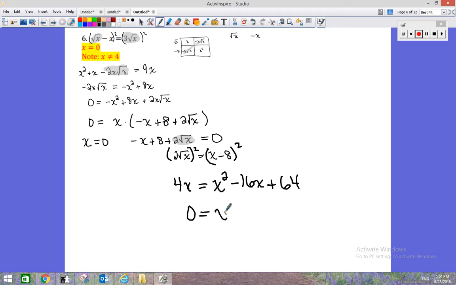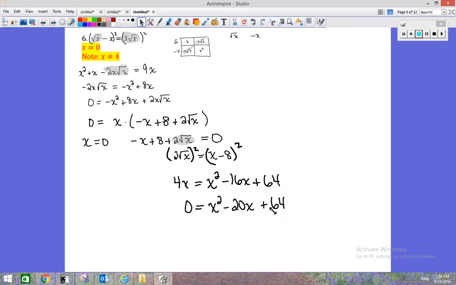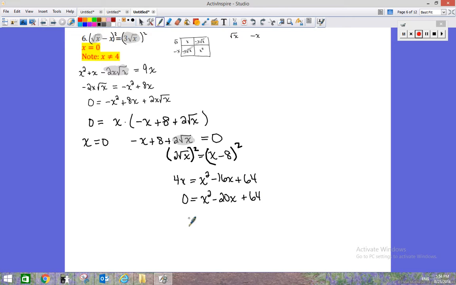Alright. Let's subtract the 4x from both sides. And can I factor this? I believe that I can. I have x minus 16 and x minus 4. Negative times negative, that product 16 times 4 is 64, and if I add them together, the negative 20. So I get 16, and I also get 4. So I made no mention of the 16, so let's check all of these.